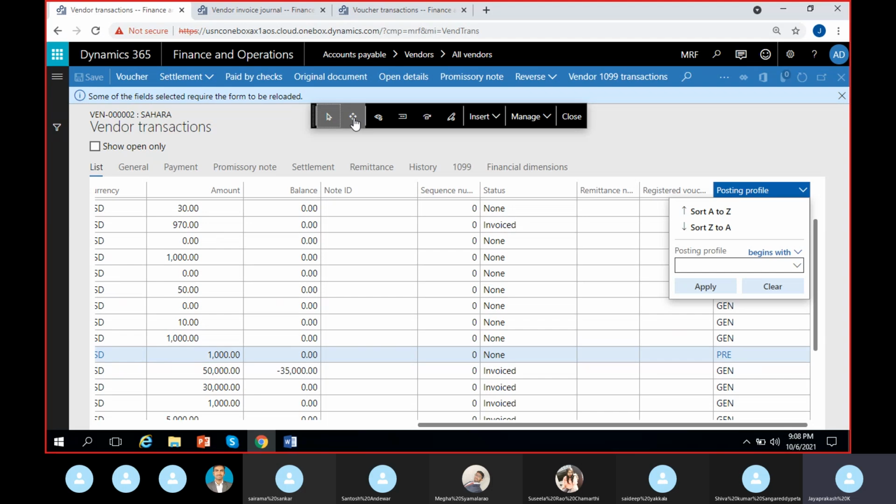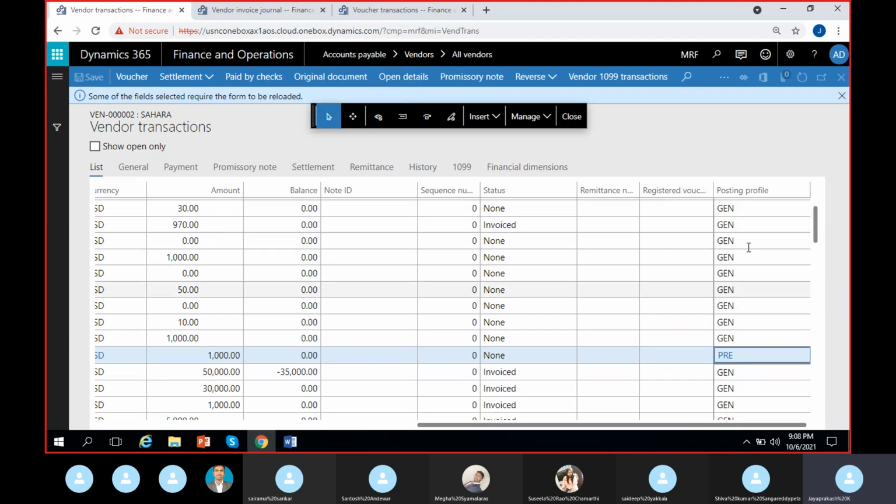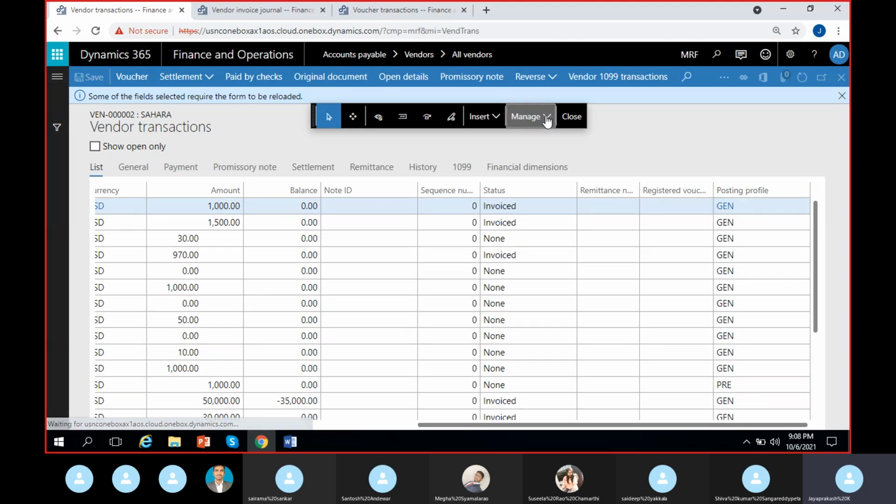Then I have this option of movement. Where is this movement? I select this, click on, come on, there is some option to move.